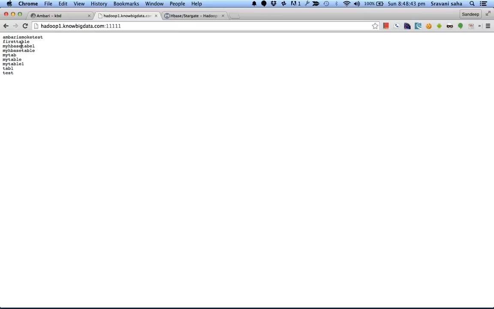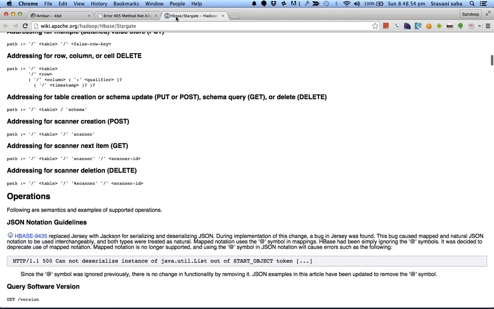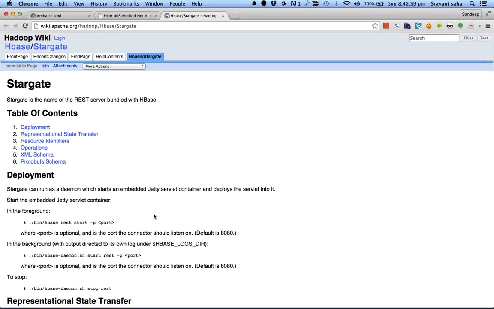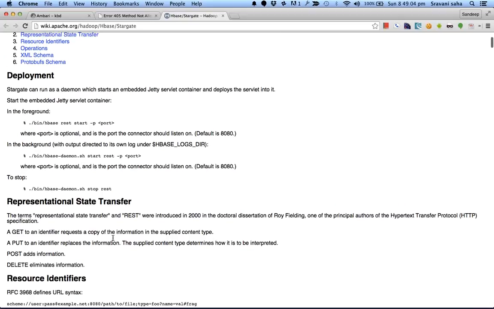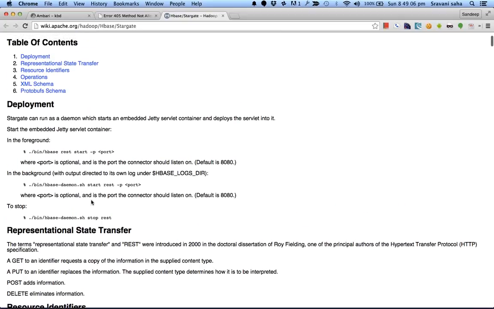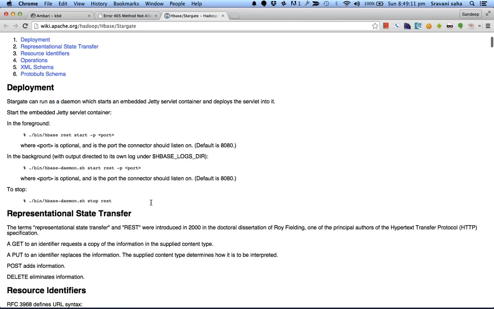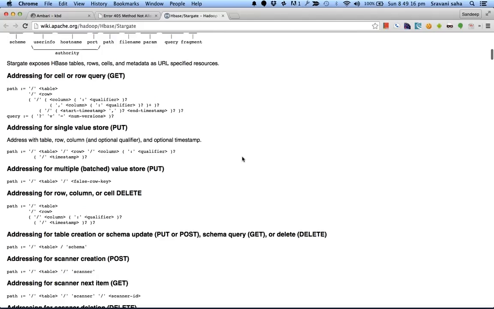Okay, all right, so you can further secure it howsoever you want. Okay, right now this is completely unsecure, and while starting the service, you can say here there would be a default port, and there would be a way to secure this service.